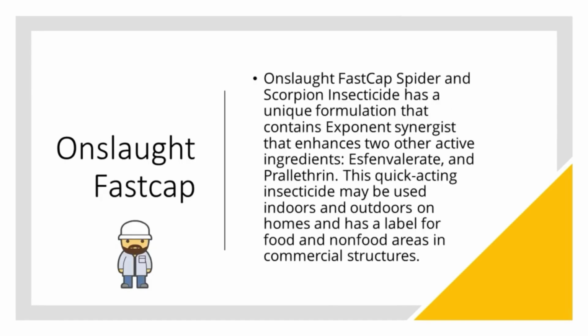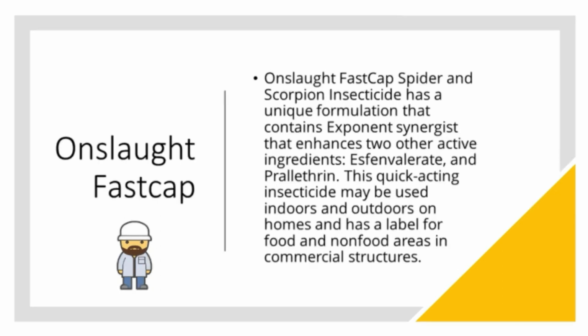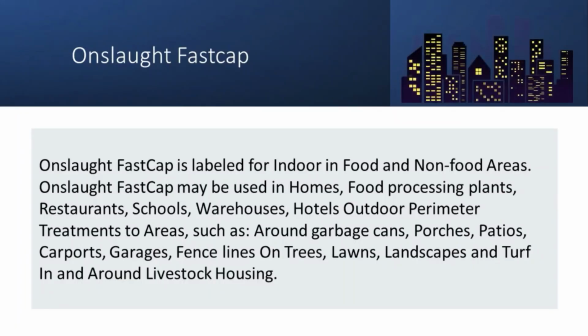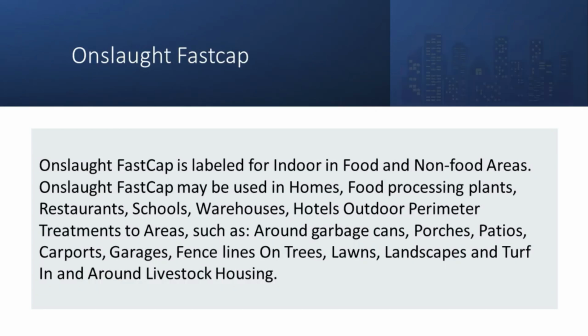Onslaught Fast Cap. Onslaught Fast Cap spider and scorpion insecticide has a unique formulation that contains Exponent synergist that enhances two other active ingredients, esfenvalerate and prallethrin. This quick-acting insecticide may be used indoors and outdoors on homes and has a label for food and non-food areas in commercial structures.